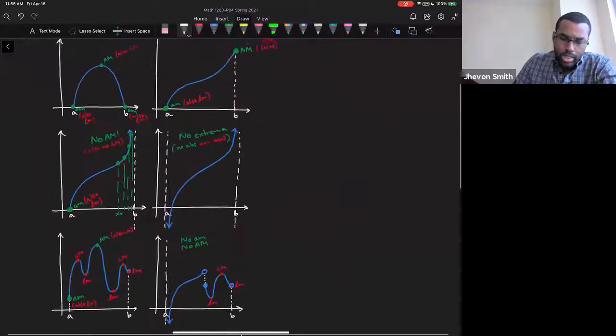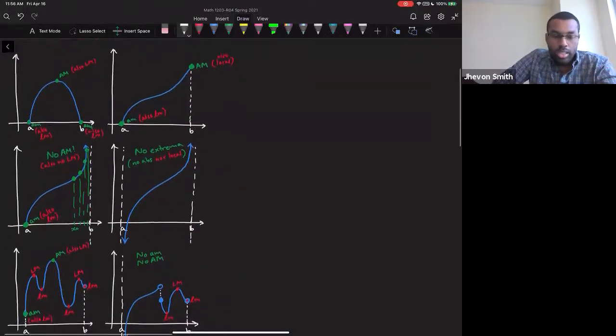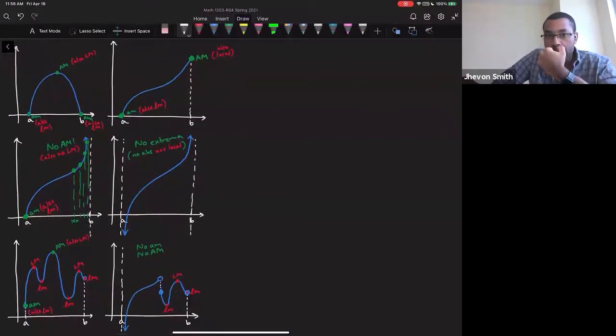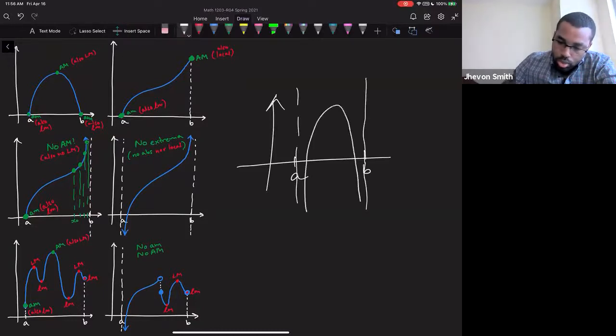You might notice that we had situations where we had no absolute max and min. And if you look at those situations, you'll realize that what actually happened was our graph just wasn't continuous on [a, b]. Every situation where we didn't have an absolute max or min, the graph just wasn't continuous, right? There are cases where we could have one and not the other, right? So I could have like a and b, and these are both asymptotes, and then, right? That guy has an absolute max, but no absolute min.